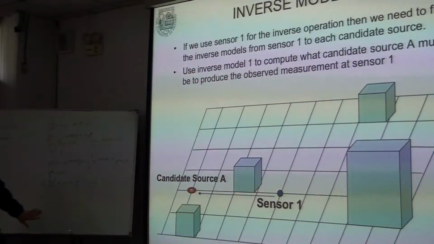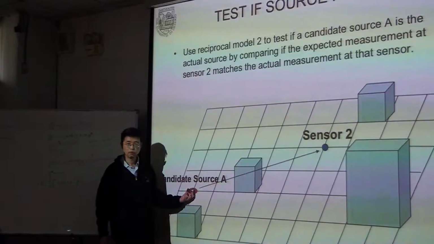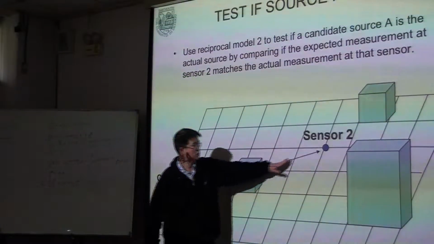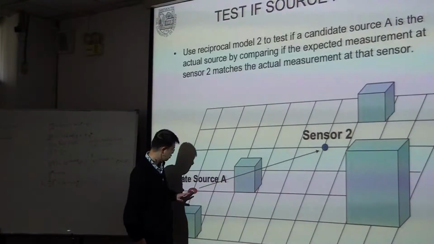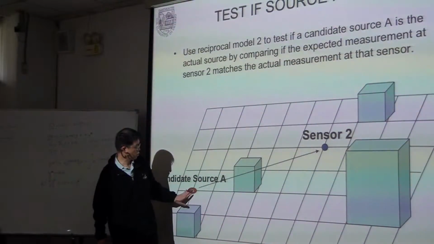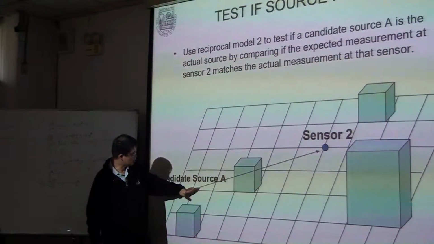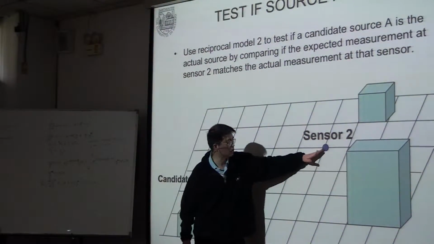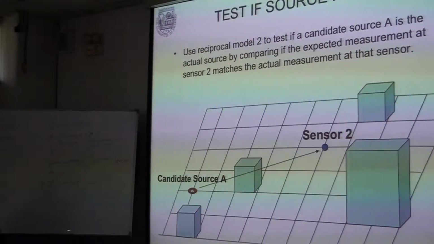Then we do a forward model from this to here. And this model is one of those models for many possible sources to a single sensor. So that's a reciprocal model. The reciprocal model is used to figure out what sensor 2 should read.